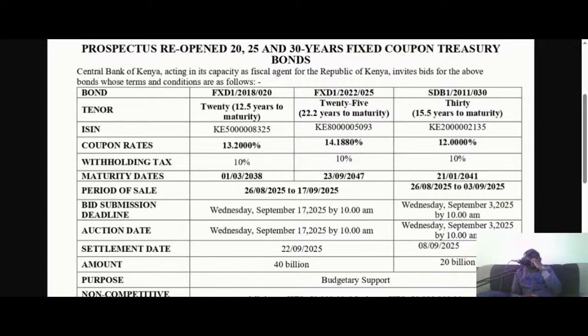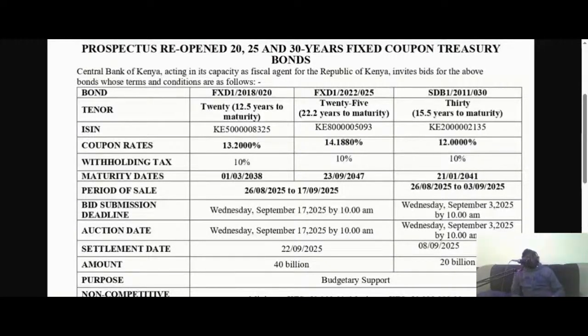Stroke 020 tells that this bond had a tenor of 20 years at the point of issuing. Now, the tenor of the bond is 12.5 years. Why is this tenor of the bond 12 and a half years? We have just said that the tenor was 20 years when it was issued.